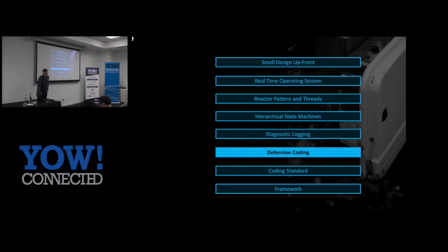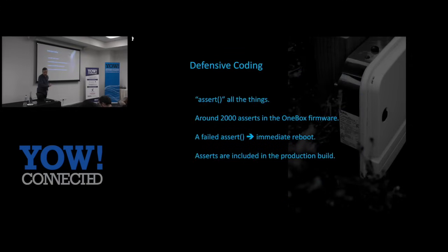Moving on, one of the other things we did was defensive coding. I already talked about state machines being conservative and having timeouts on everything. This is the other thing. Pretty much any function or method that's got parameters that have ranges and valid and invalid domains, we assert on them. There's about 2,000 asserts in the firmware.